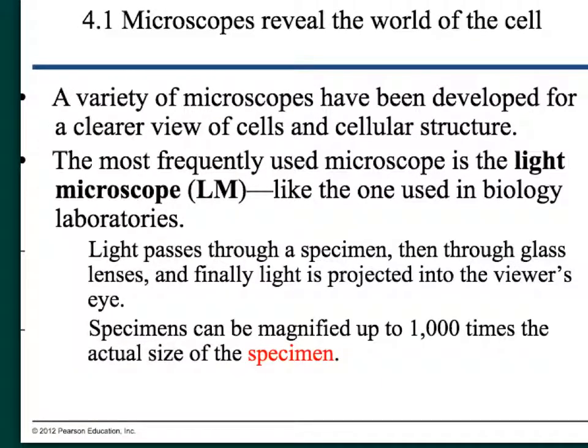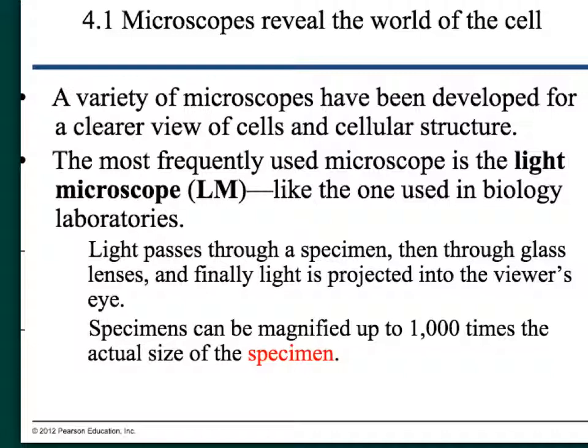So we have a variety of different types of microscopes that we can use to see organisms that are too small for our eye to observe. And we used one last week called a compound light microscope. So what a light microscope does is it actually uses light as it passes through the specimen. So it goes through the specimen and then through a lens that magnifies it. So you can kind of think of it as just being a very fancy magnifying glass.